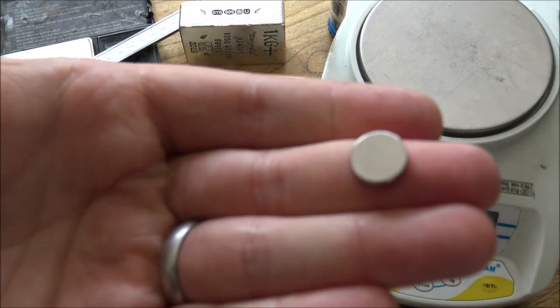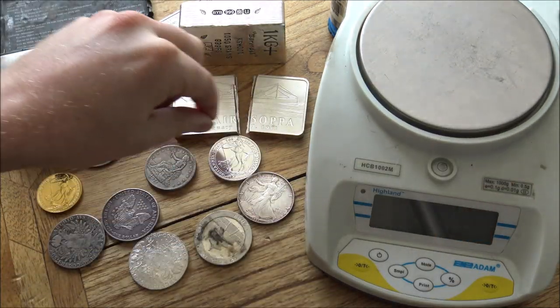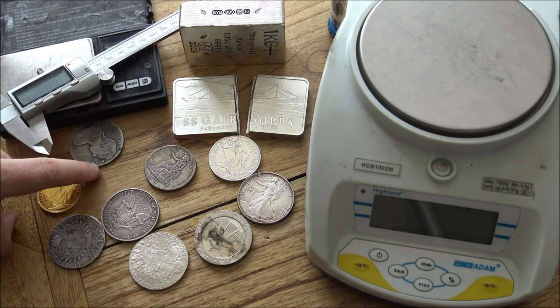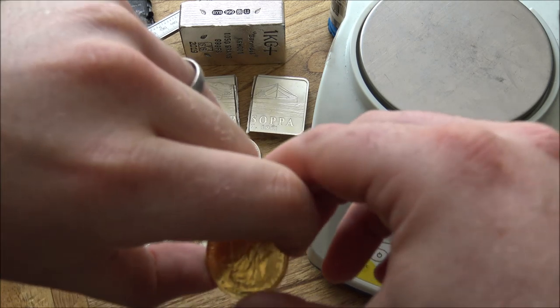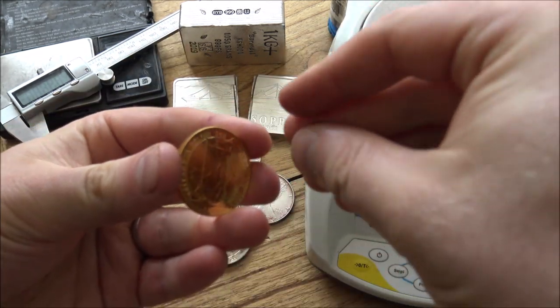So a little tiny magnet like this is a really great and quick way of testing your silver. You can go over all of them very quickly like this and just see whether or not they are fake. Now, with gold, very interestingly, the reaction of the magnet on the gold is going to be slightly different to the silver.